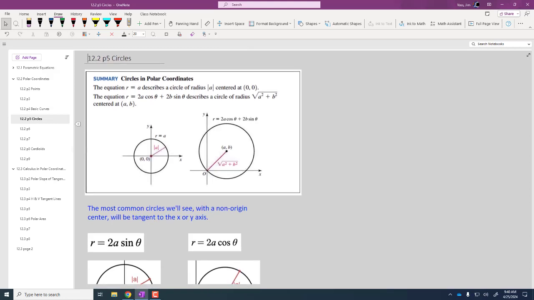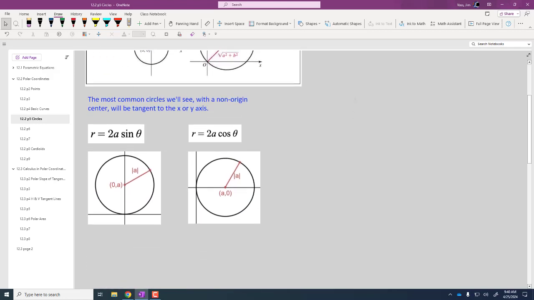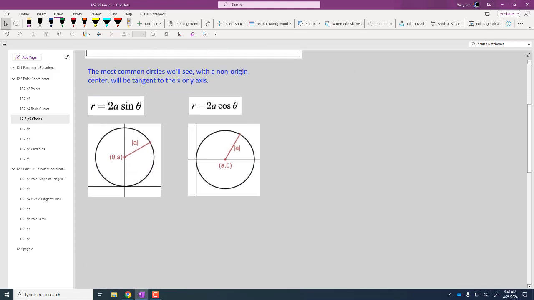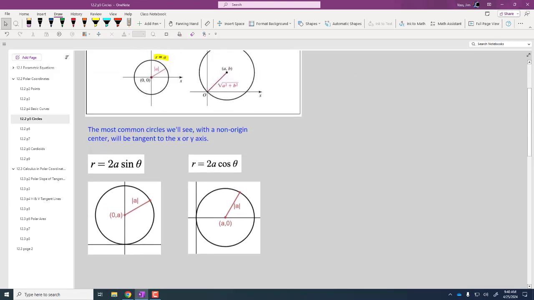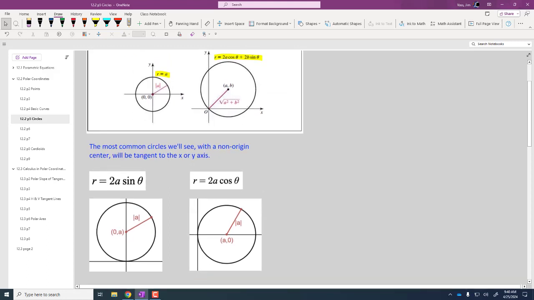So circles in polar. Well, we talked about the simple ones. The ones that are centered at the origin look like that. Just r equals a constant, centered at the origin. Desmos can graph in polar also. No problem. Here is going to be a generalized circle. In this class, we are only going to look at partially generalized circles. Instead of looking at the general circle, what we're going to do is look at these circles that are tangent to an axis. So instead of combining sine and cosine together, we're just going to look at the individual pieces, just to keep it simple here.